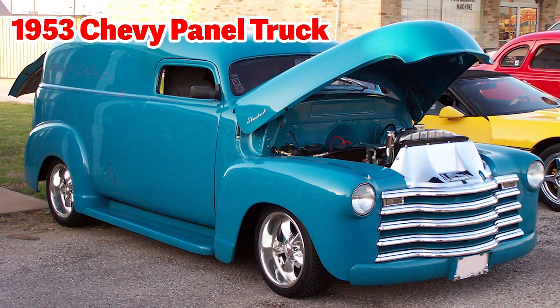This is a 1953 Chevy Panel Truck. It's a panel truck because it's a truck shape but has a fully enclosed back with no side windows. These front door windows are shorter than how it was originally built, and there's no door handle — you can barely see the edge of the door. All of these are custom features, so this Chevy Panel Truck had custom body work performed on it. What color would you call this panel truck? It's not blue, but also it's not green. You might think it's teal or turquoise — it's a very custom color.